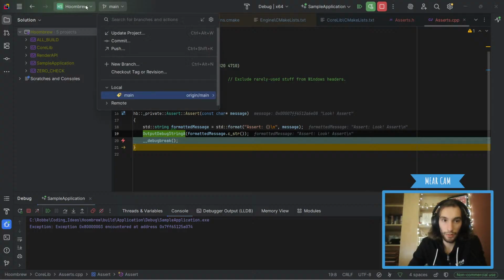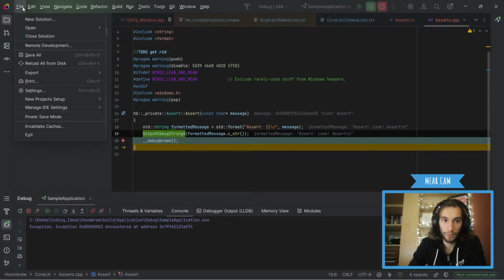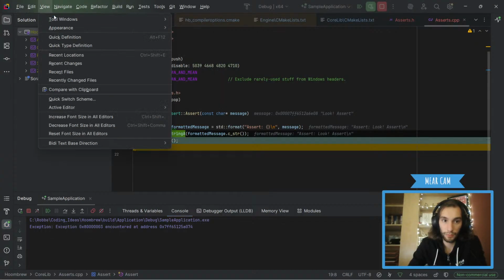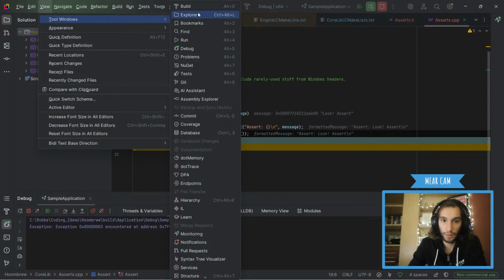Is it like another window? View, window, build, debug, console. Is it like output? I don't see an output.